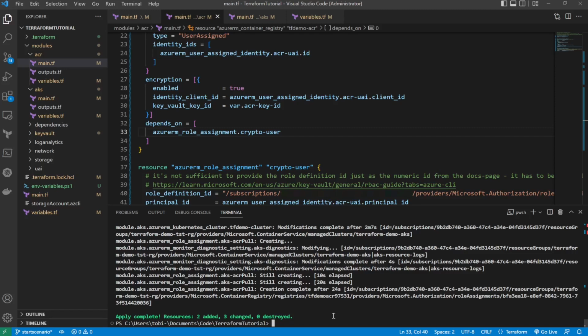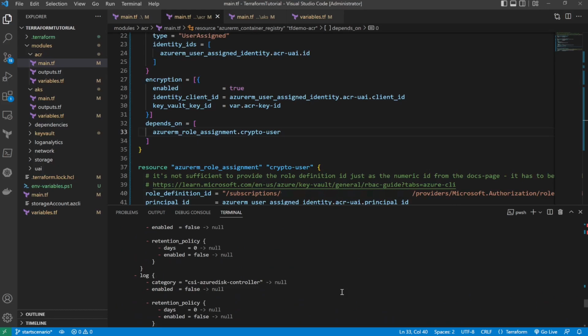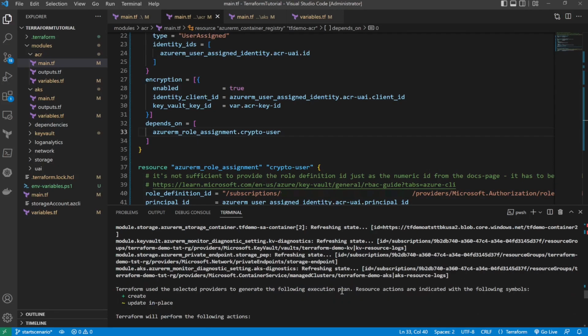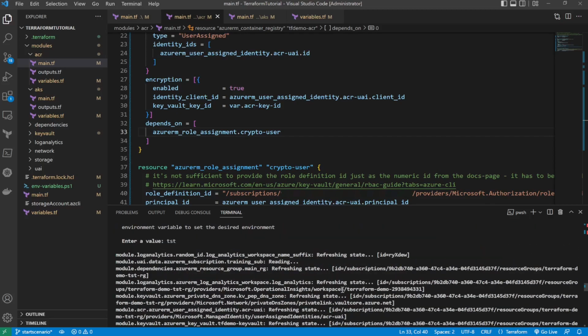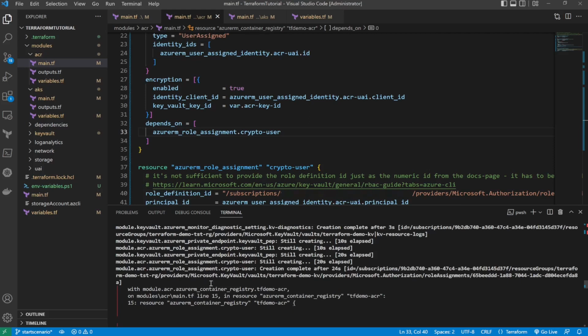Okay, I thought that would be quicker. That's why I let it run through, but I hopefully found a way to speed it up a bit. So weirdly enough, the AKS related error that we got up here is gone too. Honestly, where was it? No, it was here regarding the default node pool. Very strange, I didn't touch it. Maybe it got confused because of the error before that.